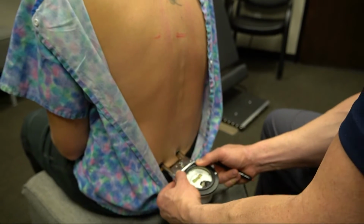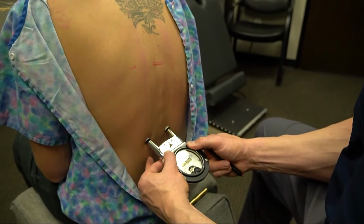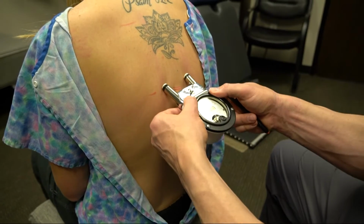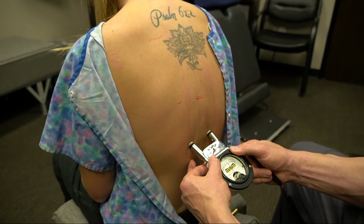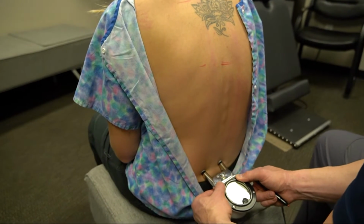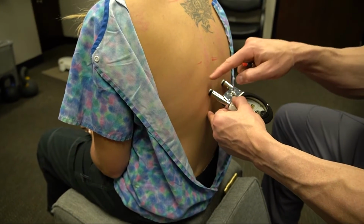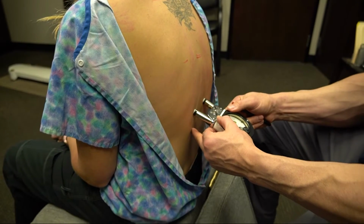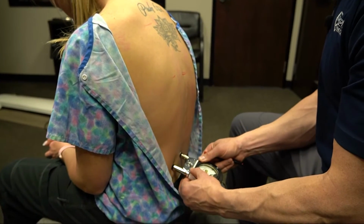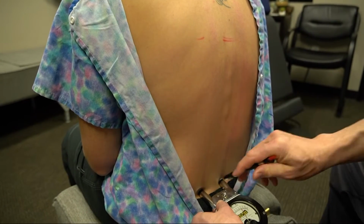And the funny thing is, sometimes if you scope too slow, you won't see readings. If you scope too fast, you won't see readings. And there is a different speed that you're supposed to go in the neck, the mid back, and the low back, and it has to do with how far apart the segments are spaced and how far apart the spinal nerve roots that come out in between all the vertebrae are spaced. But with that said, I will still vary the speed and see how these readings come out.